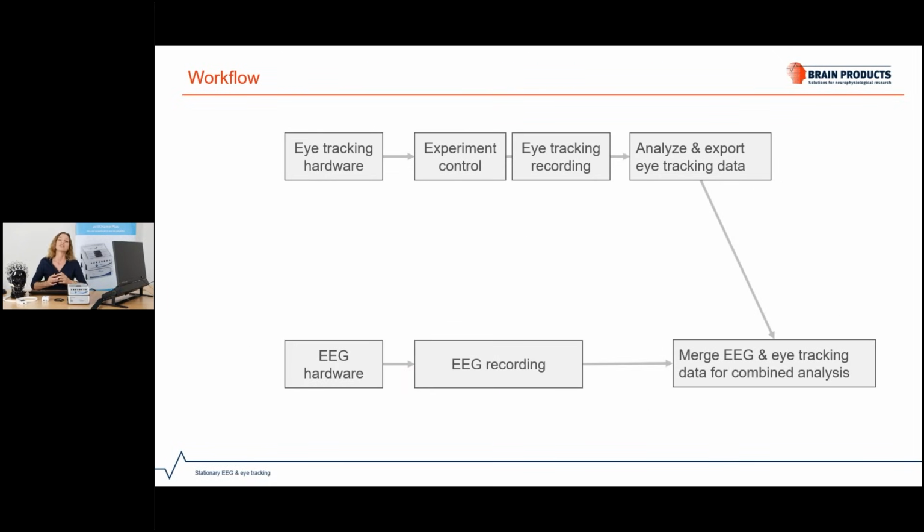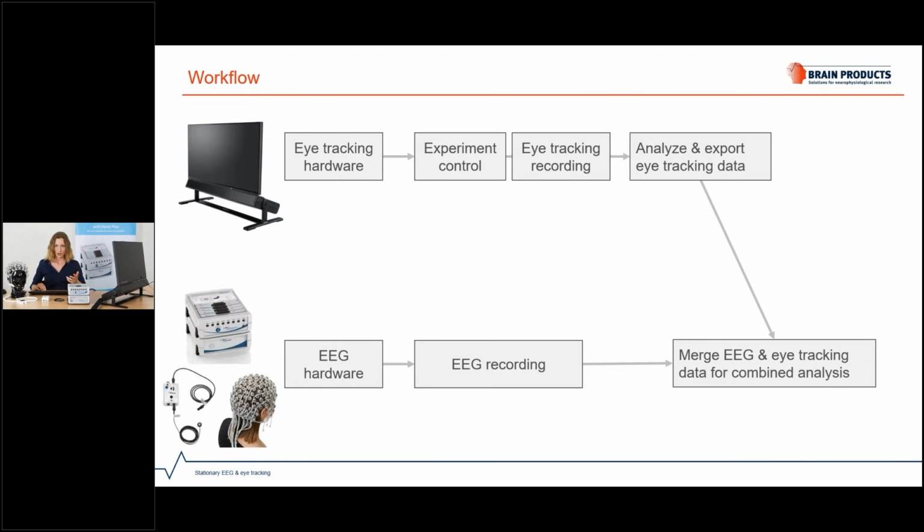All right. So today we will walk you through the whole process, how you could pick your hardware, set up an experiment, and perform these recordings and analysis. So I will stick to that workflow on the slides. First of all, I'll talk about the hardware we're going to use for today.